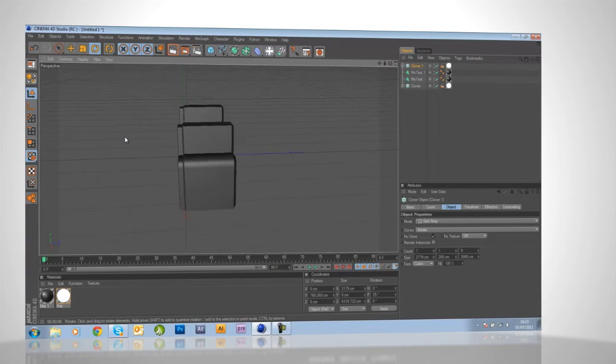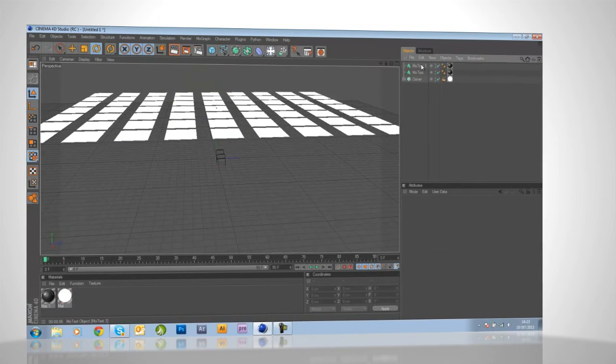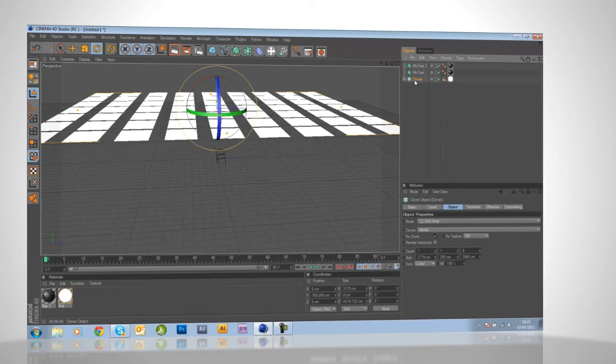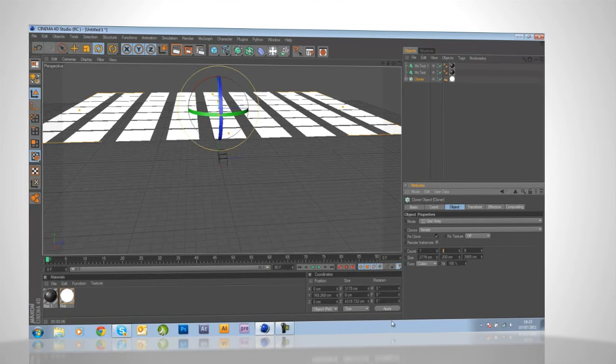Okay, now for a different way I do it, I'm just going to delete this cloner which I just pasted there. Call this version 3 if you like. I'm going to put, say, 3 in the middle count.